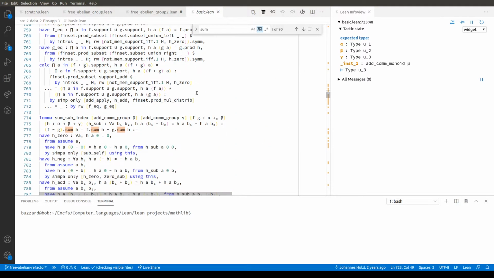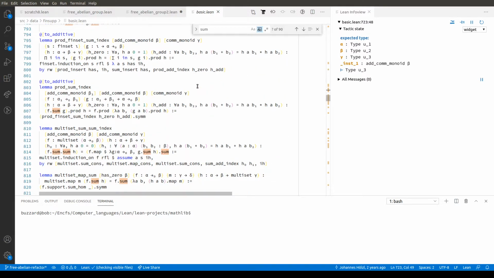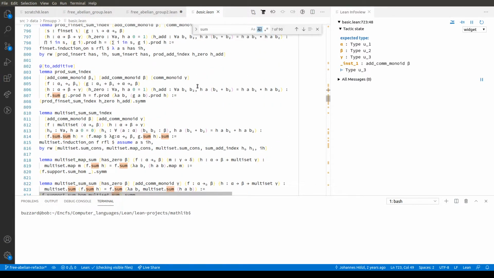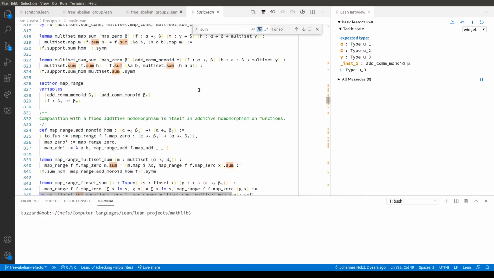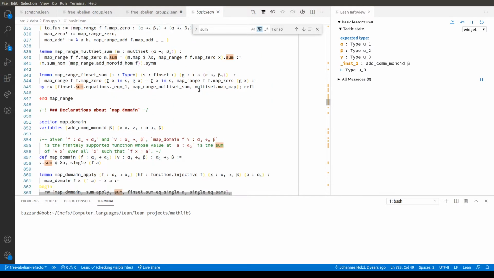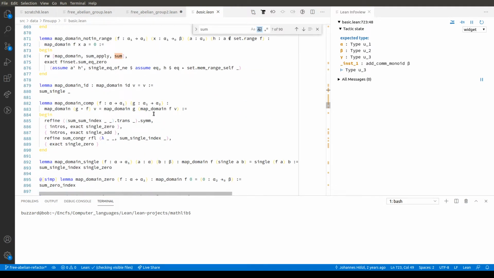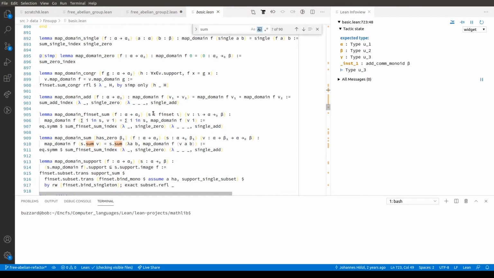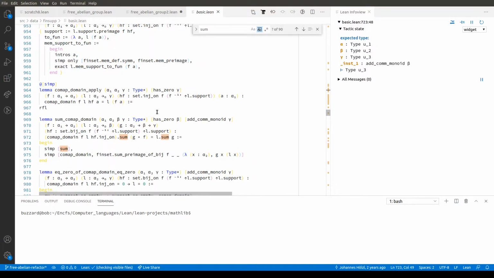Let's just have a little glance around, see if there's anything more useful. Prod sum index, multiset sum index. This is about sums of sums, I think. Map domain. I don't think I want that. Map domain comp, map domain sum. No. Co-map domain.